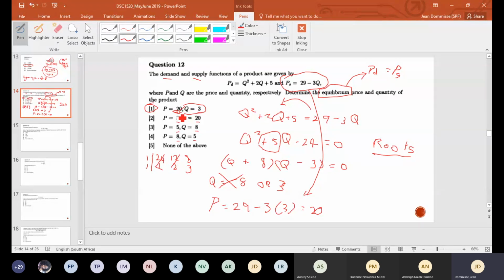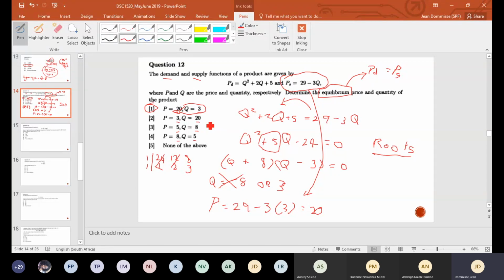If you put in q is equal to 8, 8 times 3 is 24, so you would have gotten option 3 as a possibility, because you're sitting with a q minus 8, that was one of the options, so you would nearly get the answer for that as well. If you put in 5, then it again wouldn't have worked.